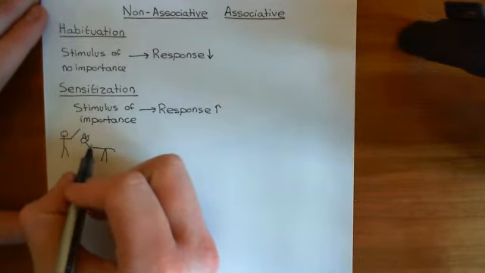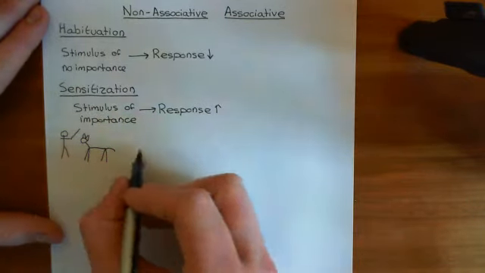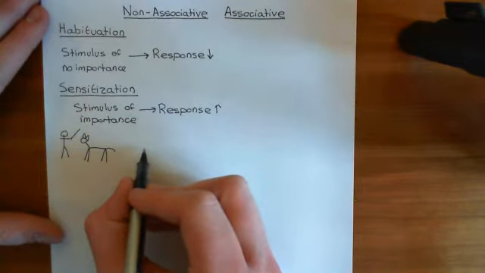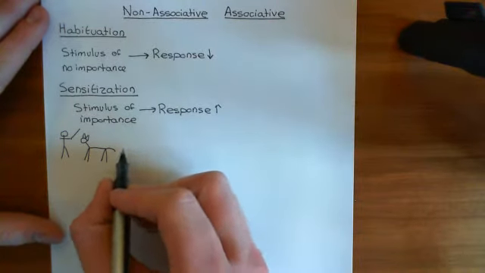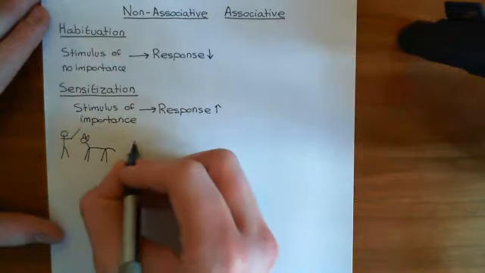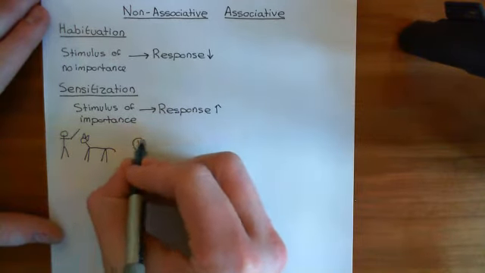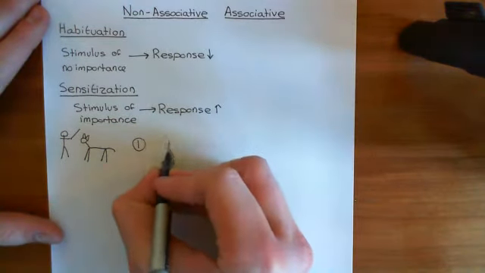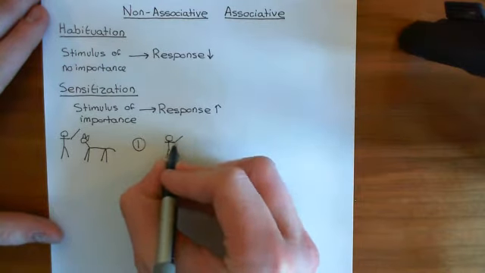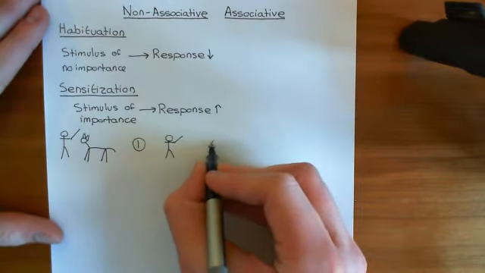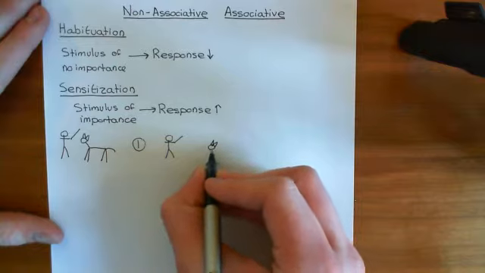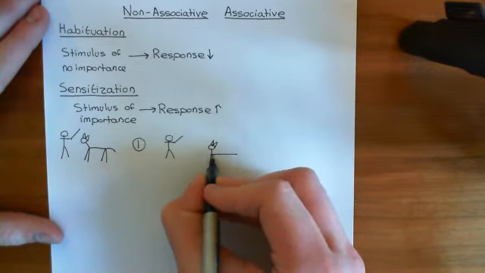And of course, what's the dog's response going to be? It's going to cower back, away from you, when you hit it. So the first time you hit it, what happens? It will move back a little bit from you, maybe. It'll cower back a little bit, so it might go over here, like so. So it's moved back a little bit.